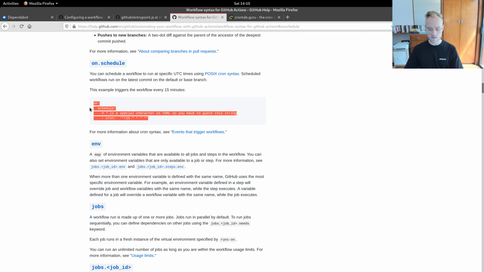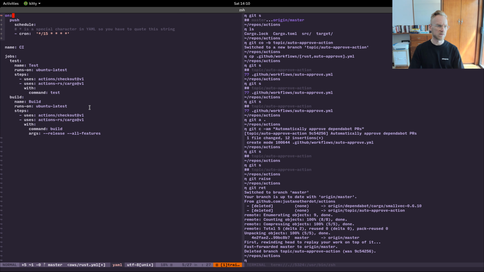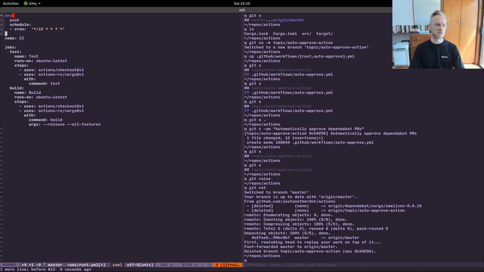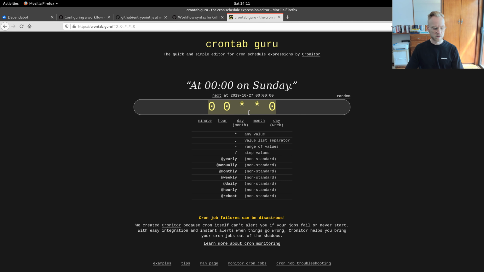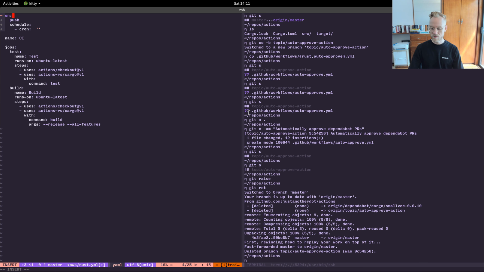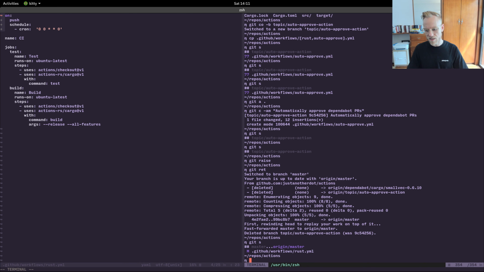So we're going to take this, go down, paste that, scooch this over by 1. Yeah, that's a really good point. The star is a special character in YAML, so you have to quote the string. That's for another day to talk about. And yeah, what we're going to do is replace that string with what we had here, right? And we're good.